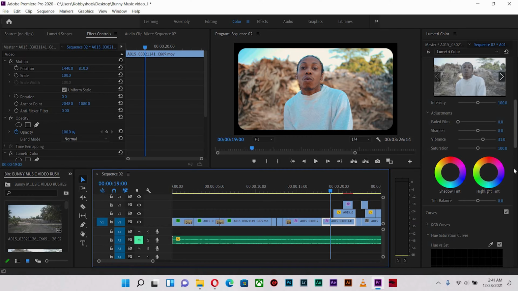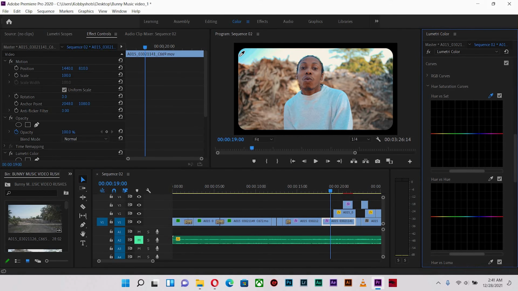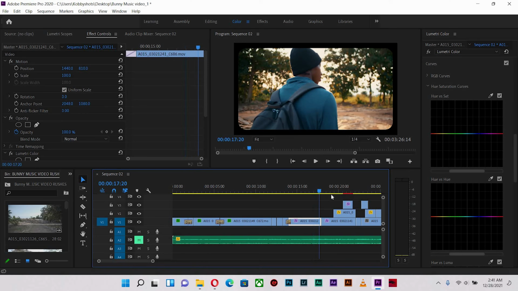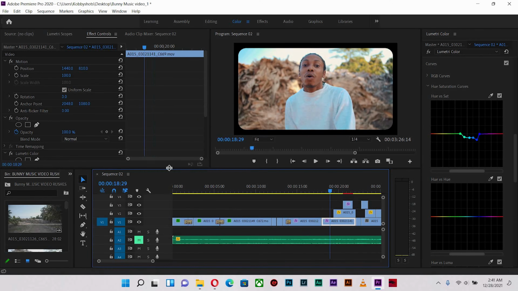But I feel like the blues is too much to the vibrant side, so I'm gonna use the hue saturation curves, hue versus saturation, and reduce the blues just a bit, just slightly. All the blue areas down a little bit. I think it's looking quite good.